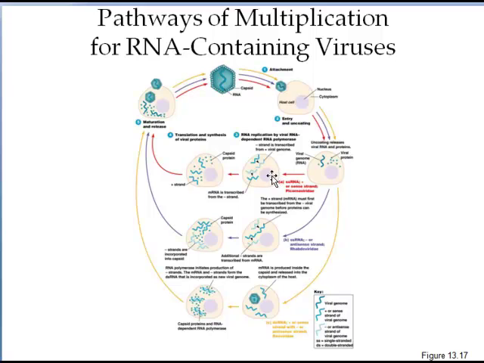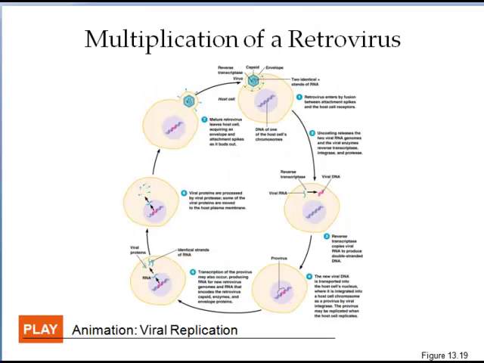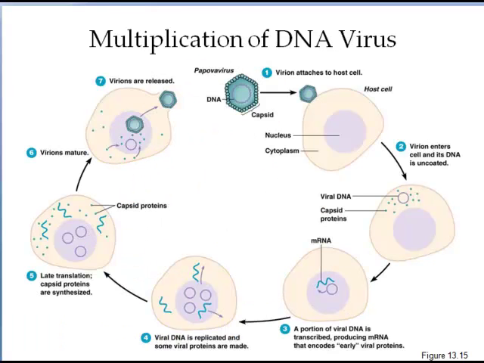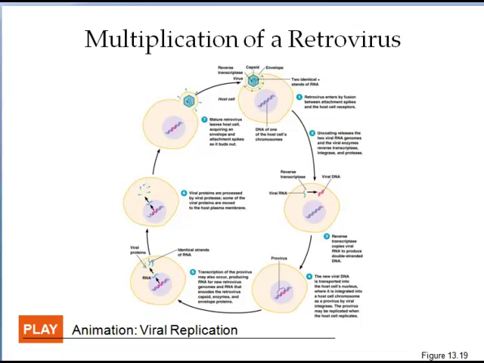I think I'm going to skip this and not go too much into it, as long as we understand the lytic cycle and the lysogenic cycle and the maturation phases. I'm going to stick with those. So we're going to skip these two slides, just know their images and not much more. I will try to show you in class the multiplication of a retrovirus, and the retrovirus is actually very interesting, and we want to understand what a retrovirus does.